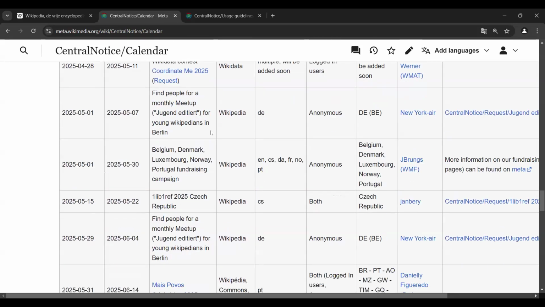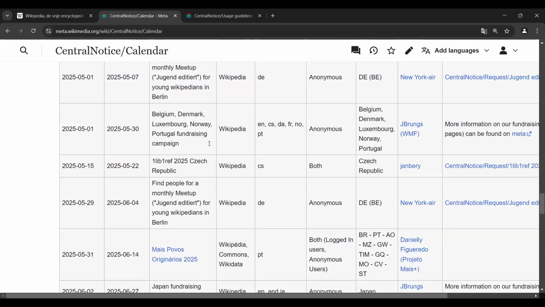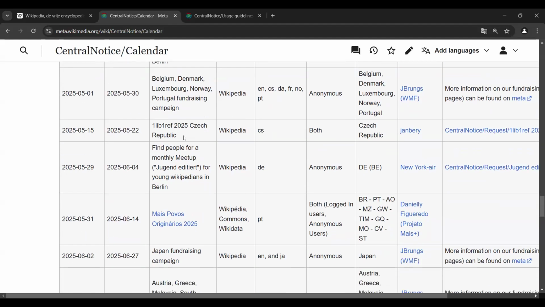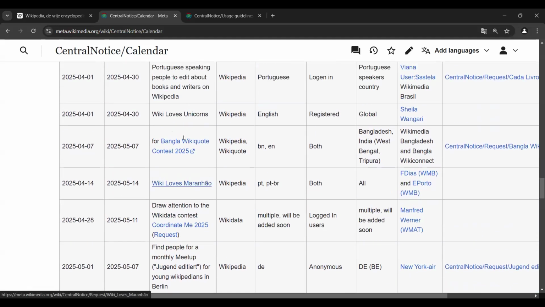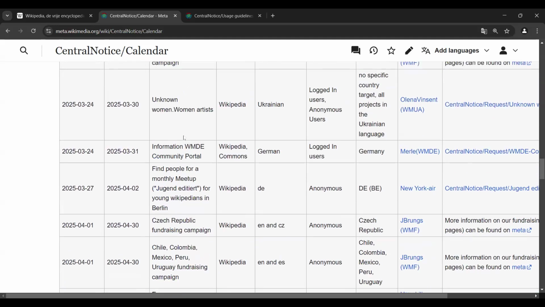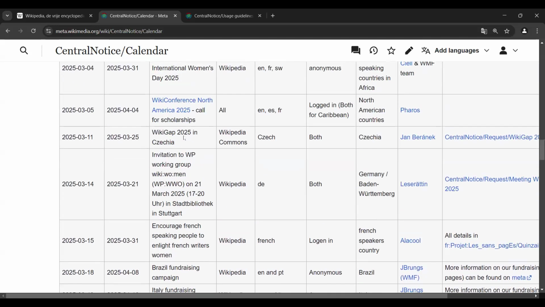So Jugend editiert in Germany. And then there's that's a fundraising one. One ref. That's okay. We try to have a maximum of 2 banners live on one project. It's not always possible.